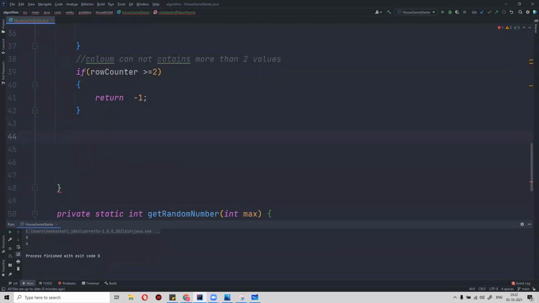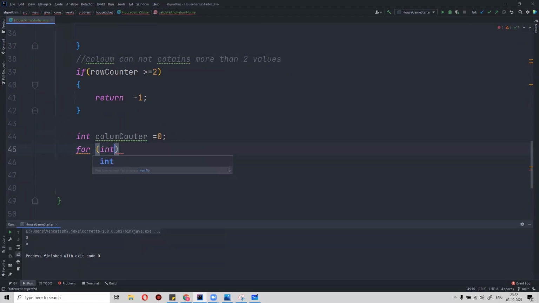So int column counter is equals to 0, and we check int c is equals to 0 and c is less than 9, because we are now moving column by column in a particular row, and c plus plus, right?